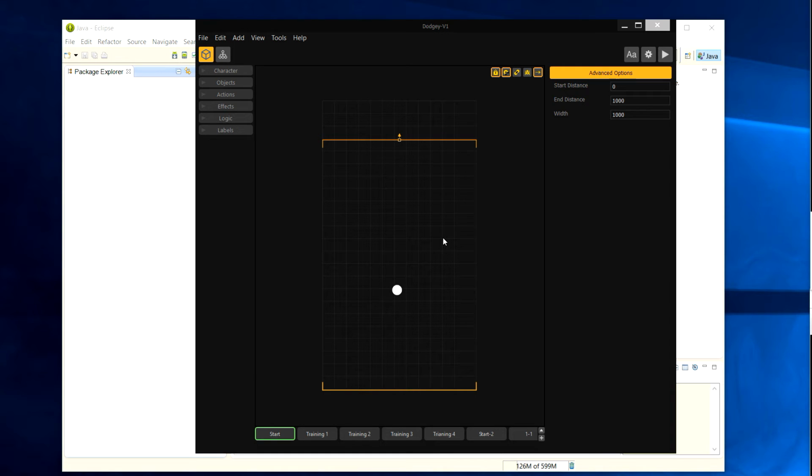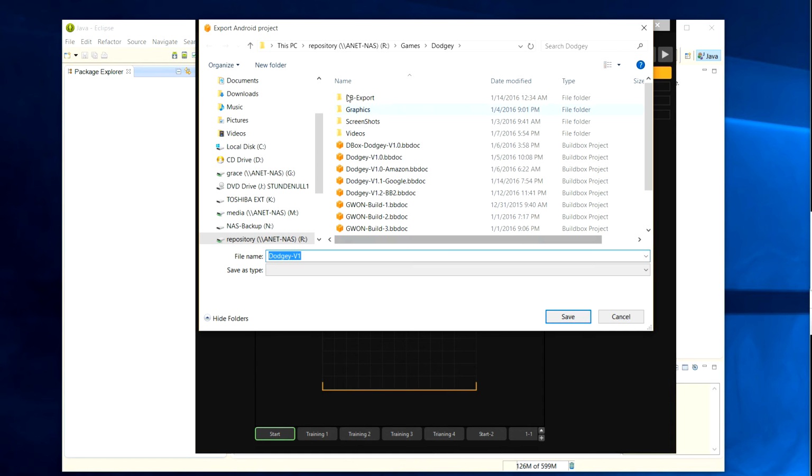Now it's going to take a second, and then it's going to say, where do you want to save it? There it is. So I was saving it to the repository, which is a network drive, and it's my R drive. And I'm going to tell you, you do not want to do that. You can, but there's another step you have to take, and it's going to cause issues. I'll show you that in a minute. That was all my issues. Well, a large portion of my issues.